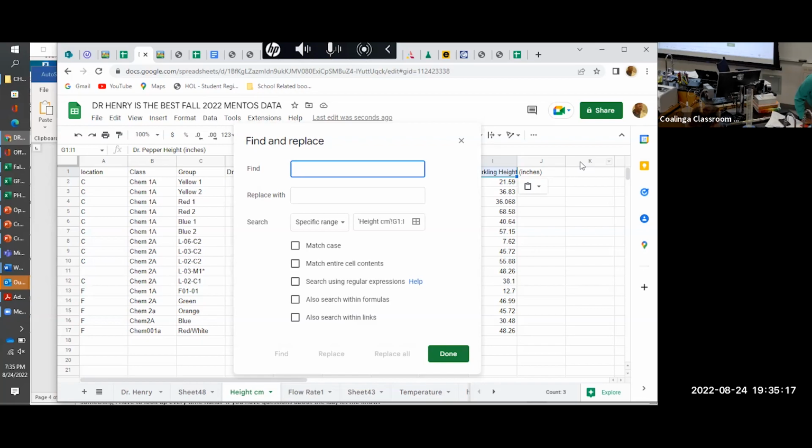Okay, so what you're going to do now: hit Control C, then go over to D, and don't highlight them all, just go to that very first one and hit Control V, because then it fills it in. Keep them highlighted. You're getting anxious, slow down. Control V, keep them highlighted. Now hit Control F. Now hit these 3 dots on the side. This should have popped up. Did it pop up for everyone? Did you highlight them all and hit Control F? Or Command F if you have a Mac.